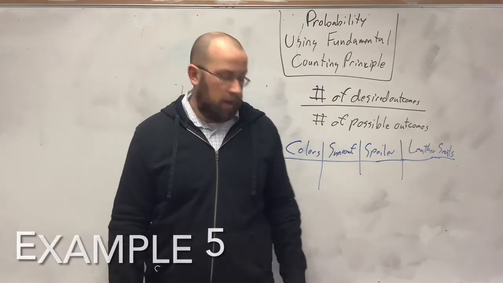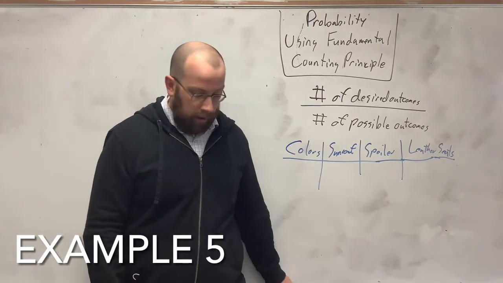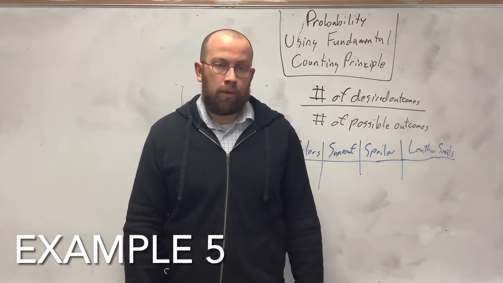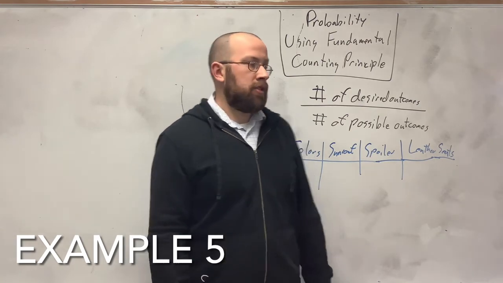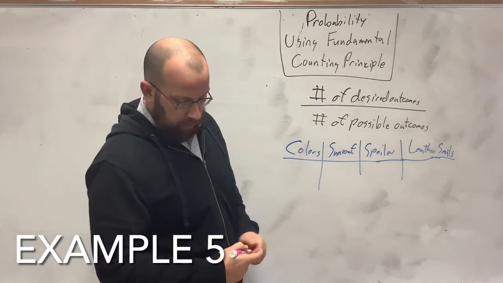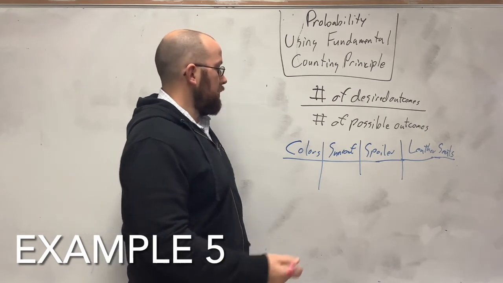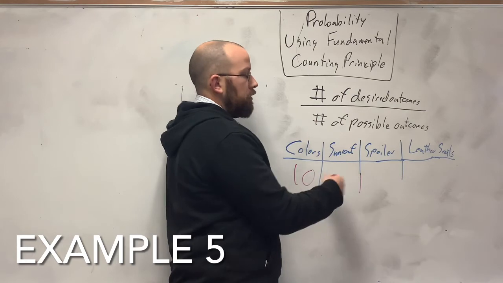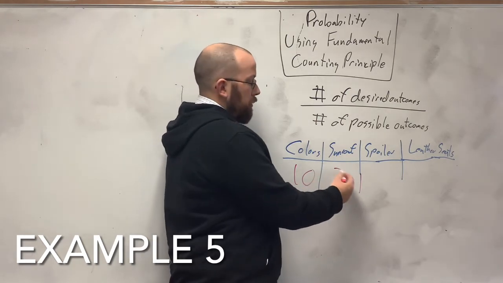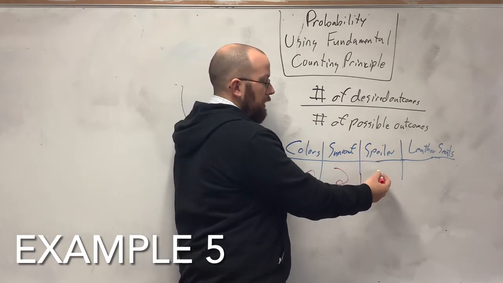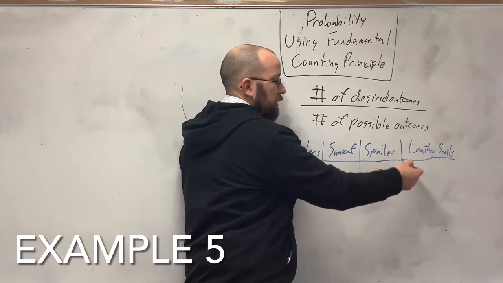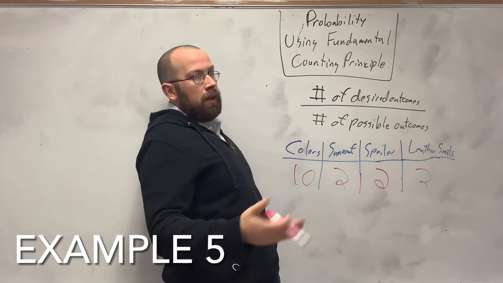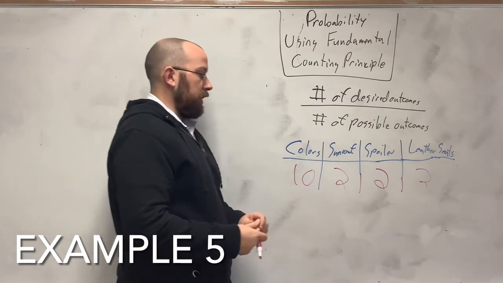All right, for our next example, we're going to talk about buying a car. We're going with more options here. This is just further probability calculations. Let's say there are 10 colors you can pick from for this car. Whether you have a sunroof or not, so you have 2 options. Whether you put a spoiler on it or not, so 2 options. And whether you have leather seats or not, because you either want them or you don't. But you have 10 different colors to choose from.